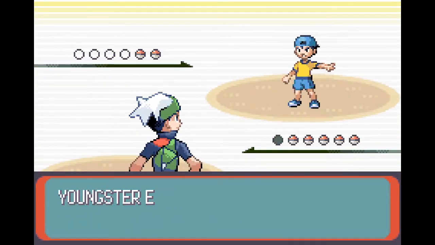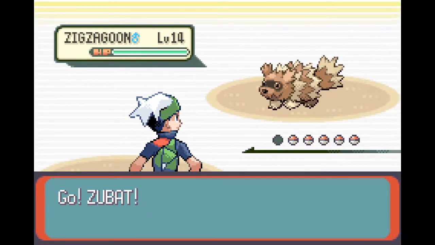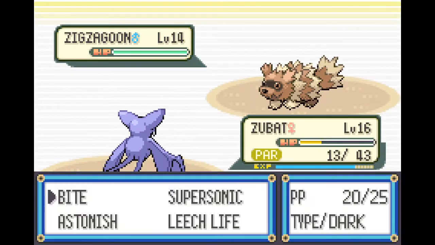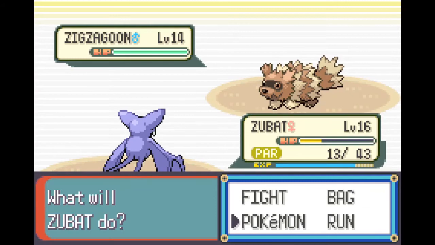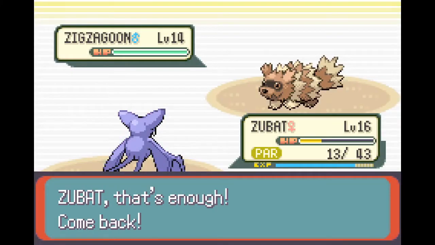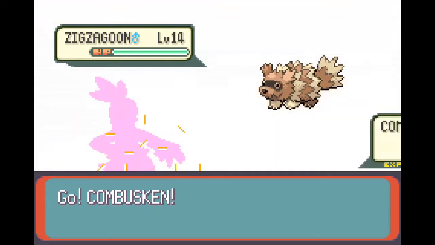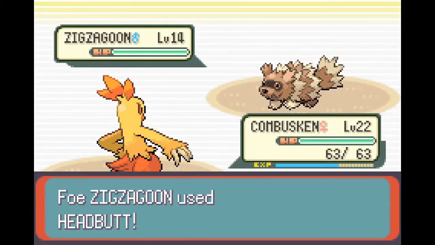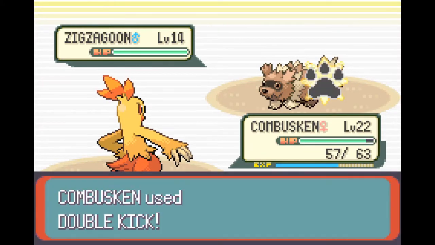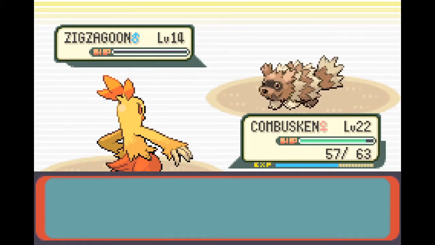The good thing about Curlier at the moment is it also has Double Team and Calm Mind, so it's got a lot it can do in terms of setting up and just generally being quite annoying. I'm going to switch out to Combusken because Combusken can kill Zigzagoon in one go. Although we are starting to get a bit ahead of Curlier, but that's fine. Curlier will have plenty of chance to catch up later in the game.